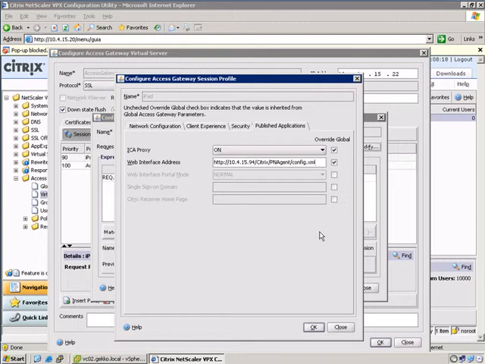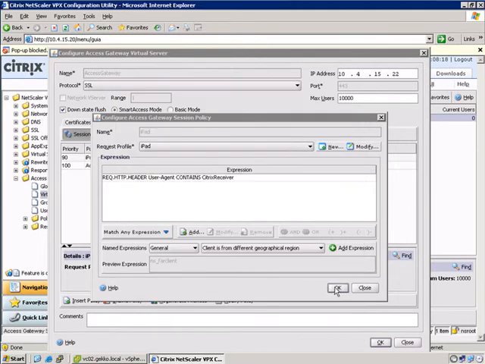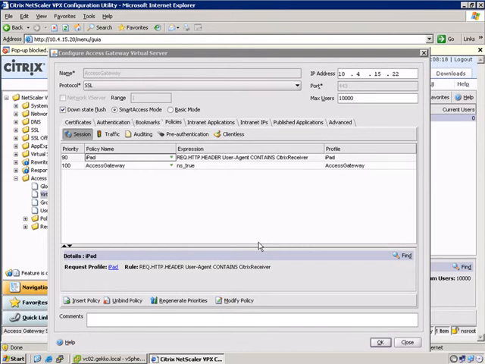So just in case pointing it just to PNAgent wasn't working, depending on the version of the Netscaler that you're using, like version 9.2 and above, it automatically appends the right path. But just in case you're using an earlier version of the Netscaler, I just wanted to make sure to point that out to you so that you don't get stuck at some point. So if you are, you could put a /config.xml, click on OK, and that should take care of that configuration for you.